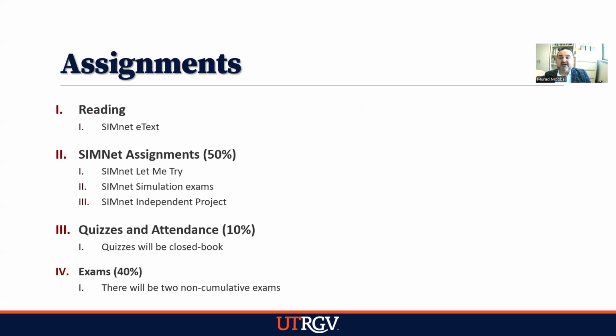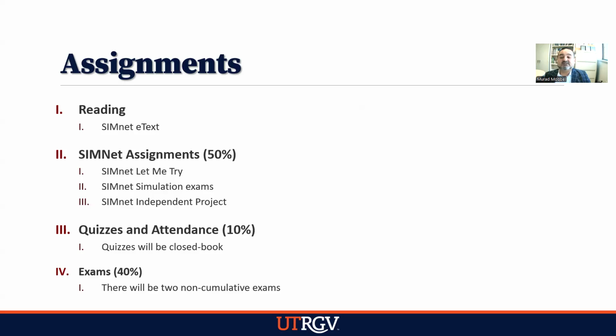The course is divided into readings. We have around 11 or 12 chapters, and you are going to go over the readings, which are provided to you in the SIMNet e-text. Within every week, you are going to do several things. First, there is a SIMNet Guide Me. You need to watch it or read it when you read the chapter, where it will show you how to do analysis. Then you will go through Let Me Try It, where you follow along and try the analyses by doing, rather than just by looking.